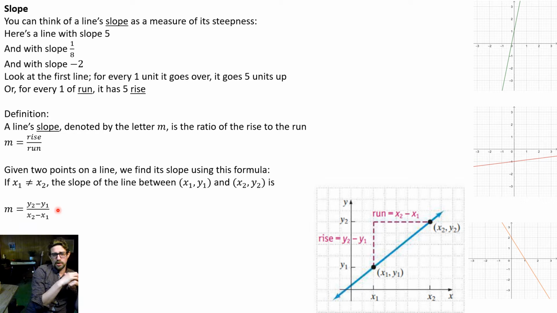Given 2 points, x1, y1, and x2, y2, you find the slope of the line containing those 2 points with this formula. The difference in the y's over the difference in the x's. So internalize this picture. Pictures are worth 1,000 formulas and words. If you get why it is the way it is, then you won't really have to memorize it. So you take the rise, which is the difference in the y coordinates, and then you divide it by the run, which is the difference between the x coordinates.